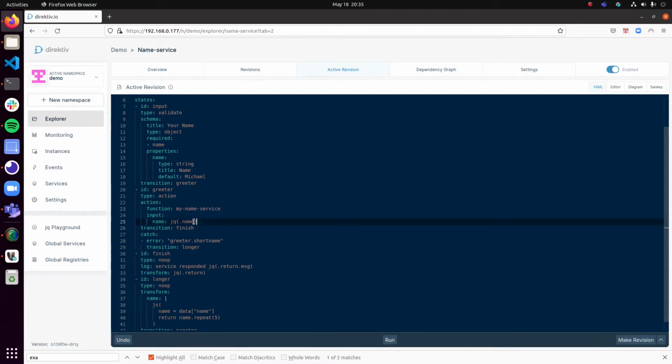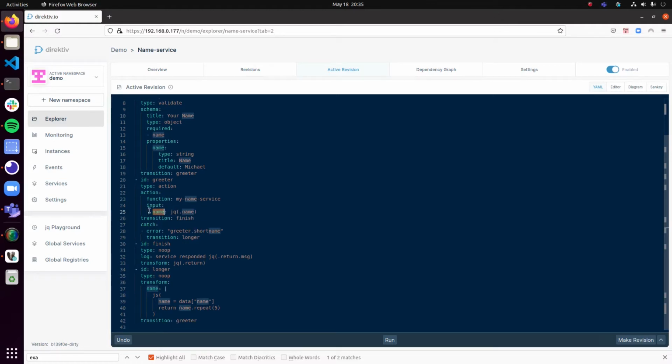For example, in this case, we are taking with JQ the name provided when calling the service and pass it in as a variable name. So this will basically translate into a JSON object with an attribute name with whatever we provided as an attribute name when we started this workflow.